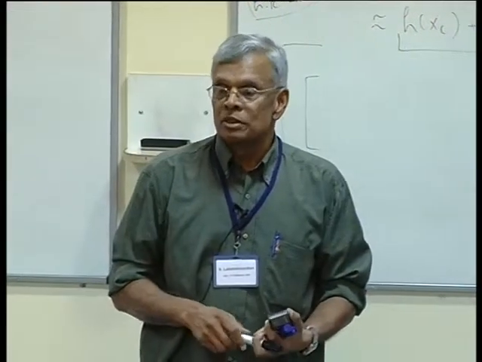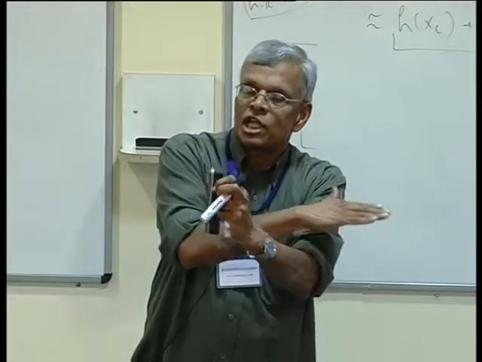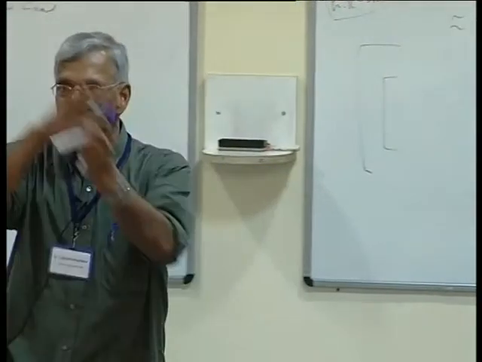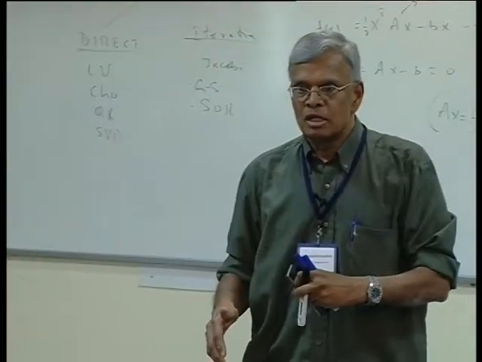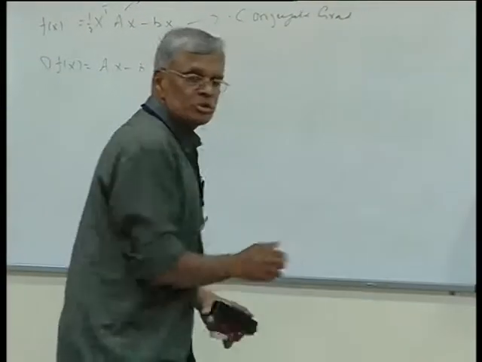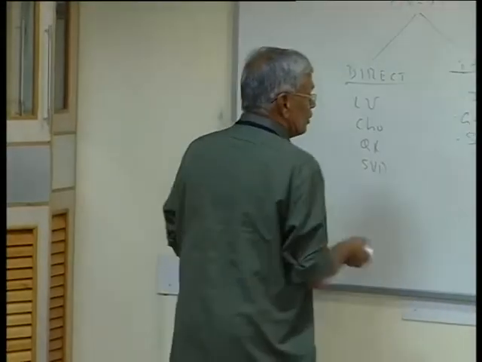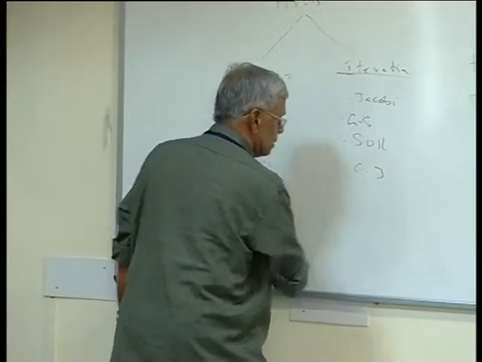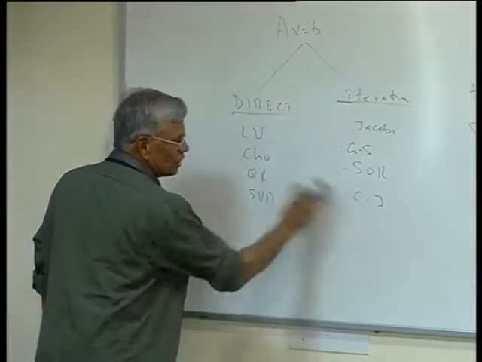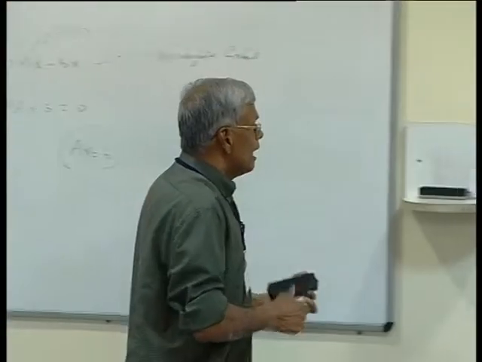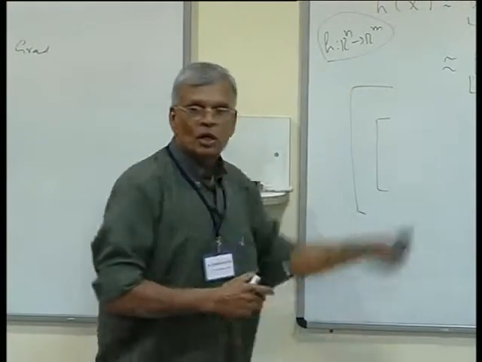But in practice, what do you do? Because of the loss of conjugacy arising out of finite precision arithmetic, you may have to do it once, do it twice. So practically, it's an iterative procedure. Theoretically, it's a direct technique. So I could utilize the conjugate gradient technique too. I would like to put conjugate gradient in both ways, but you know what I'm talking about. So when I say iterative procedure, it all depends on what kind of method you are going to use.